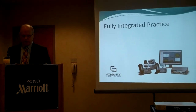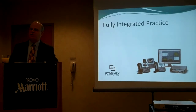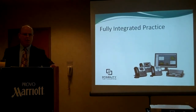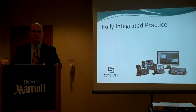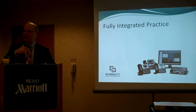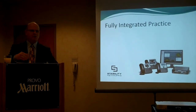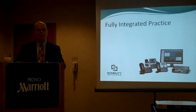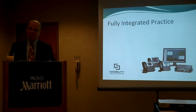Different ways to integrate your office include a number of things. First of all, it's now possible to integrate both your phone and your data network into one. And that's how that system works. Those are voice over IP phones, which means they work on the same network as the data does. So it can access client information, patient information, make calls directly out from the database that's available, and automate that process so that those who are working, their staff, don't have to manually be making all those calls. So it can be done automatically and give them more opportunity to actually provide care to patients.